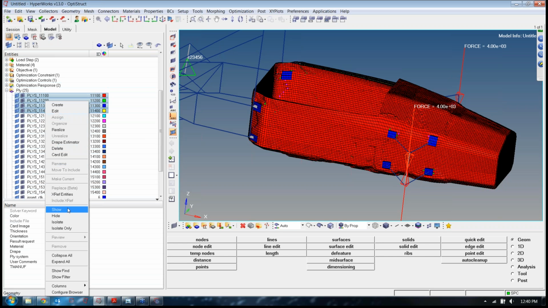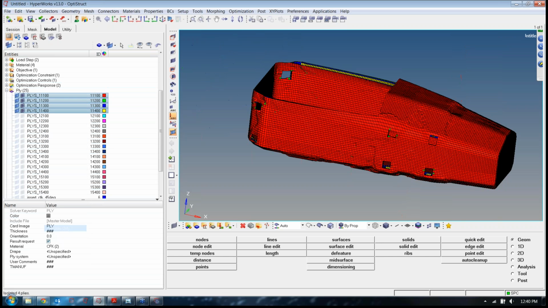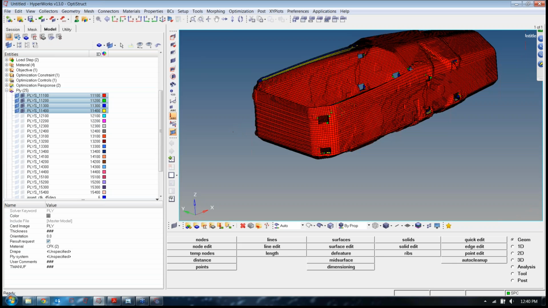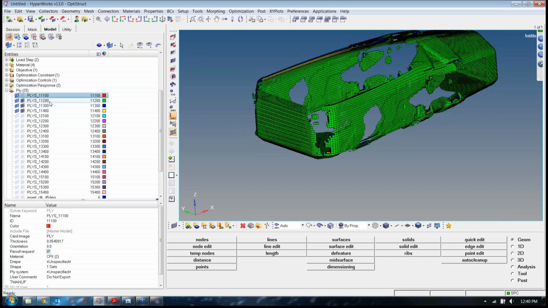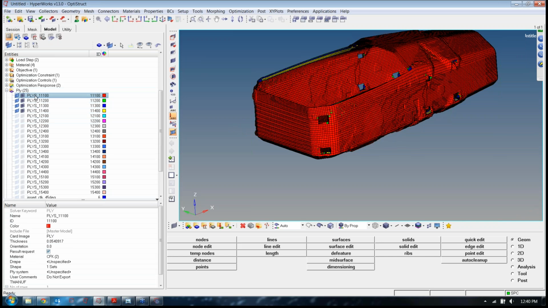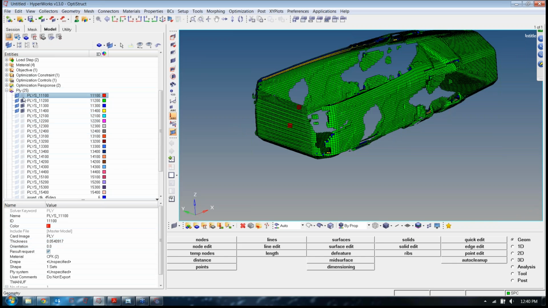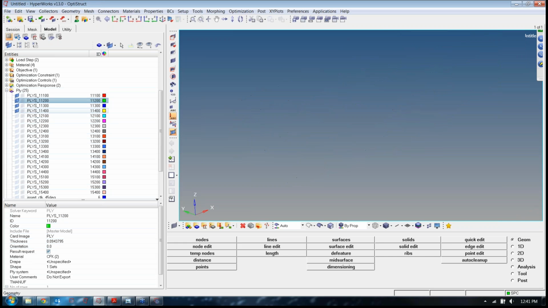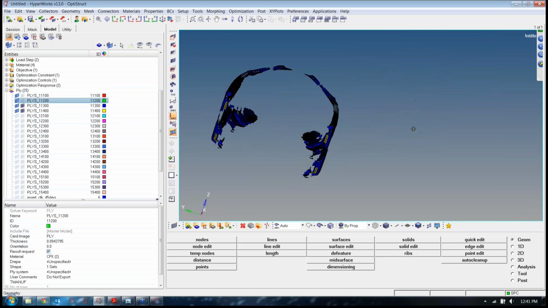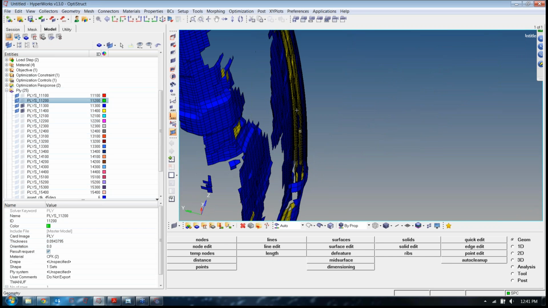So if we go ahead and isolate these, what you can see is we have 4 plies which represent what was 1 ply before with variable thicknesses. So we basically cut it up and said, all these different pieces have different thicknesses. So if you look here, this red part has 5.4 millimeter thickness. This has 0.09. And then as you drill down, you can see basically we've cut down the thickness into all these different layers. And there's 2 of them, and they show up because of our symmetric property.